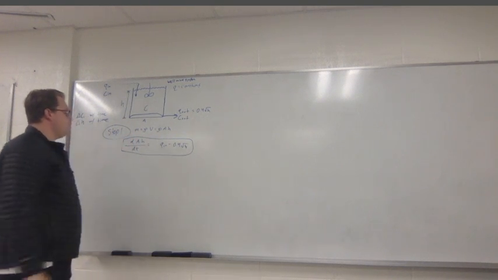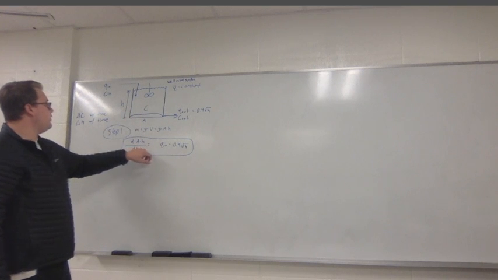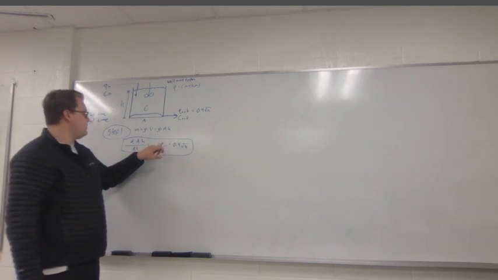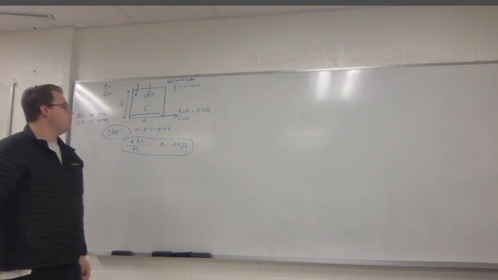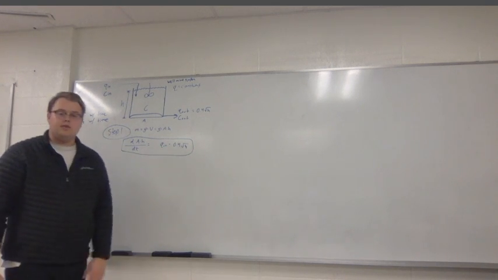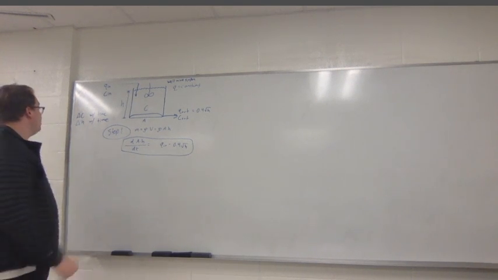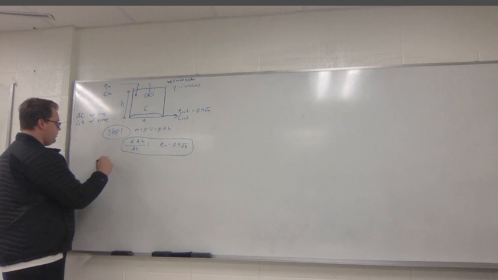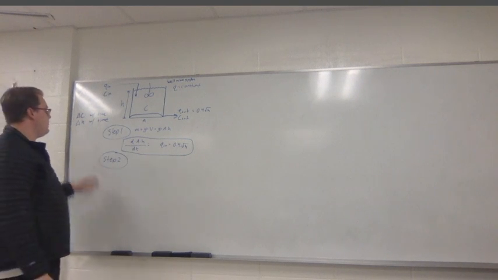So from our mass balance, now we know, again, how the change in height of our fluid in our reactor changes with respect to time is equal to flow rate in minus 0.4 root h. Now, pretty simple stuff we've already done in the beginning of the video. So step 2, which will be the more difficult step, is understanding how concentration changes with time.